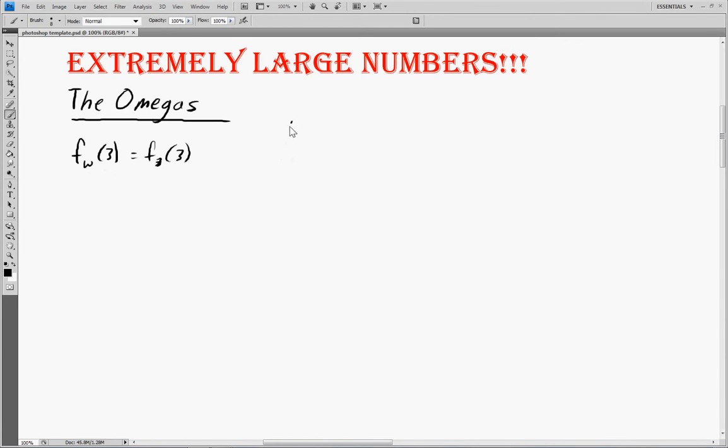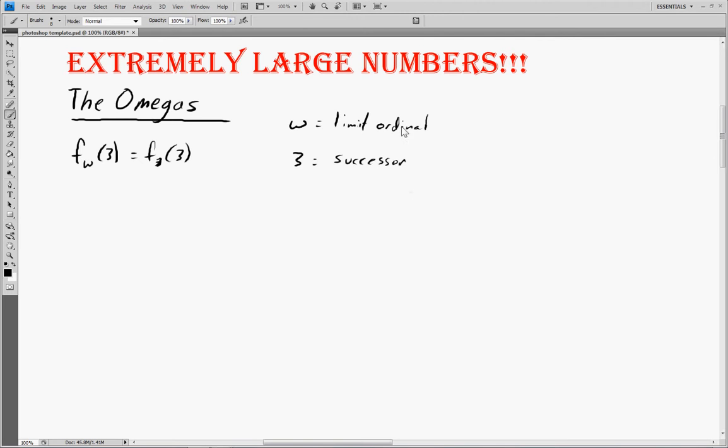Omega is something called a limit ordinal. And with limit ordinals, how we treat them within the fast-growing hierarchy is we diagonalize. A number, such as 3, let's say, is something called a successor, meaning that it comes after something, like 3 comes after 2. Omega has no successor because it doesn't come after any finite number.